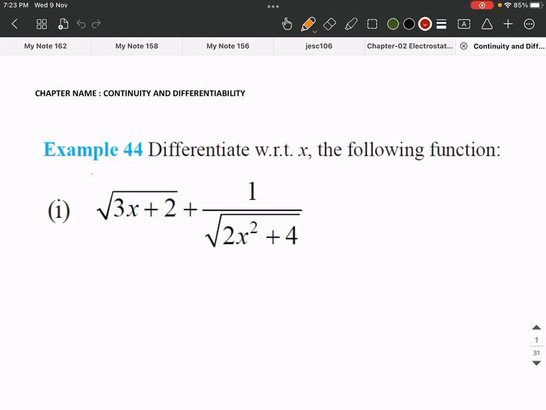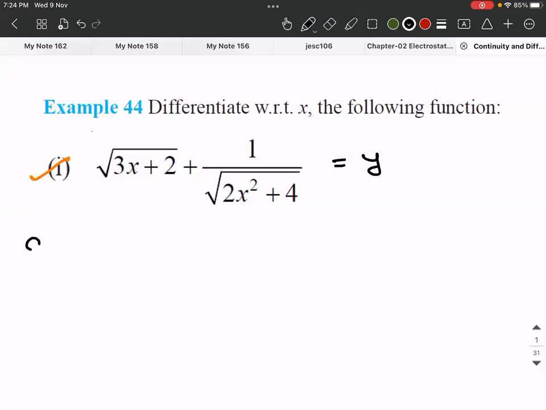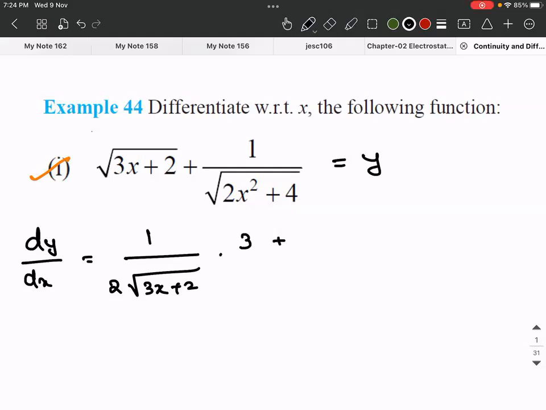Okay, so listen, we'll do some problems based on differentiation today. Tell me how to solve this. Differentiate with respect to x. If I call this y, then what is dy by dx equal to? It is 1 by 2 root of 3x plus 2 into, what is the derivative of 3x plus 2? It is 3 plus. How to solve this? U by V method. So tell me what is the answer?